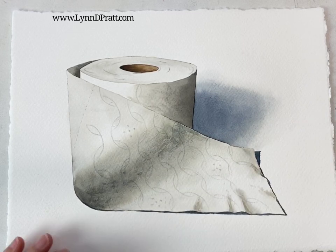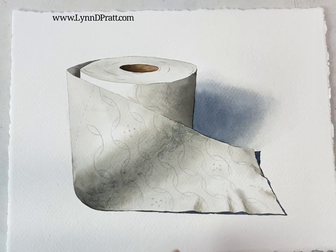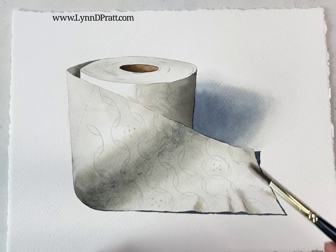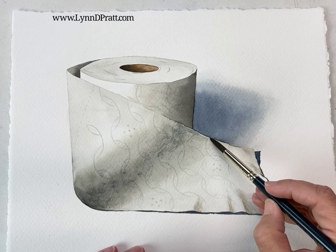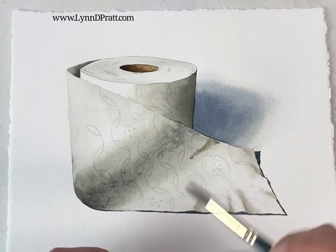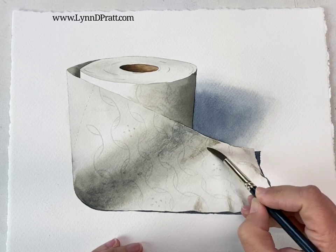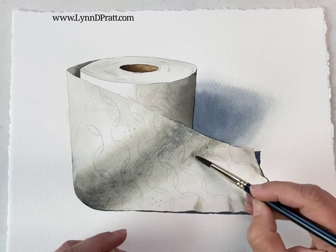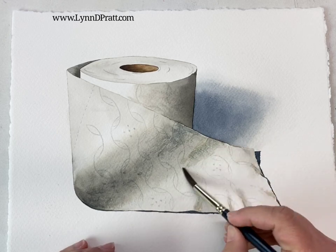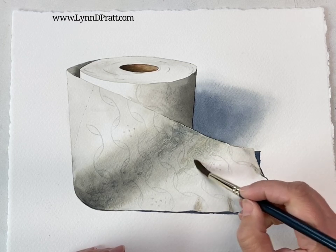To really give you the idea that the toilet paper is bent there, but that there's also a texture. So there's texture everywhere else as well. So I have a super light wash on my brush and I'll put in a little bit of that texture, and any shadows that didn't quite go in. I can darken things at this point. So at this point, you really just want to look at your own painting and decide what needs to be fixed or moved or darkened on your painting. Just because mine might need something in a certain area doesn't mean yours does.